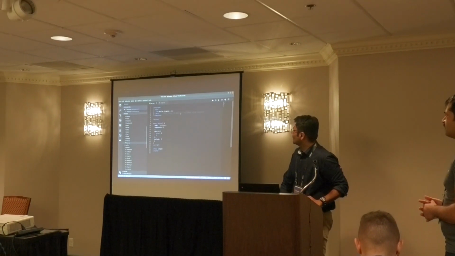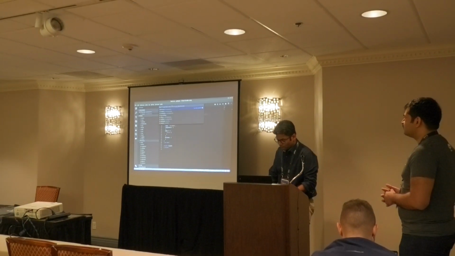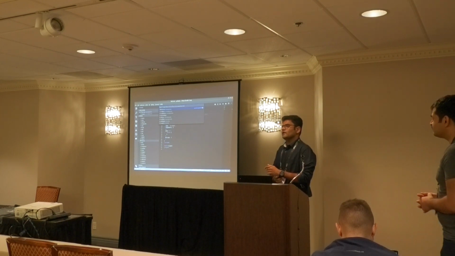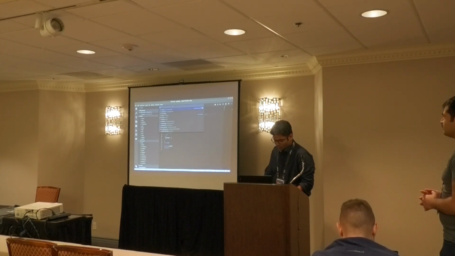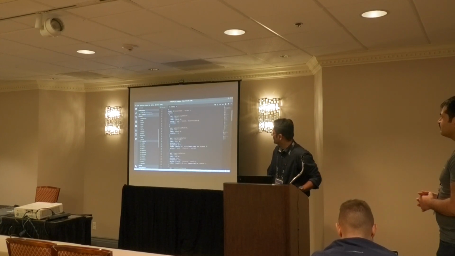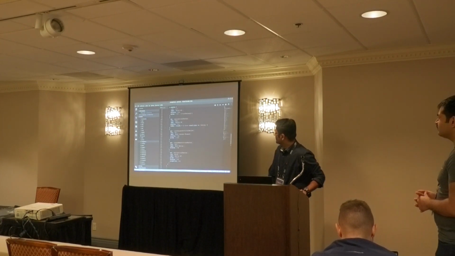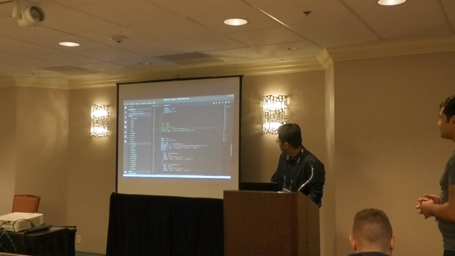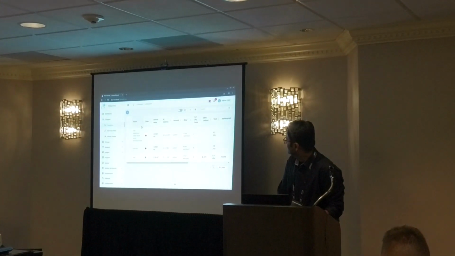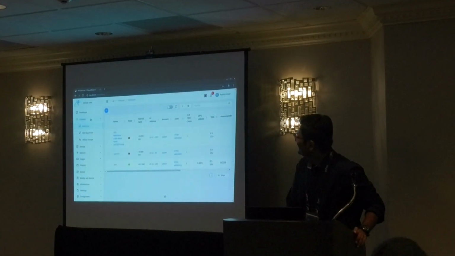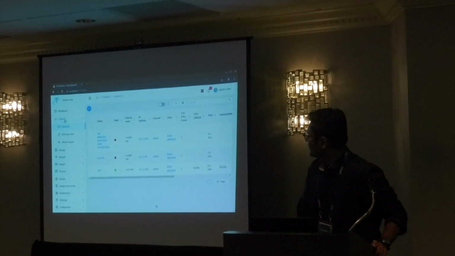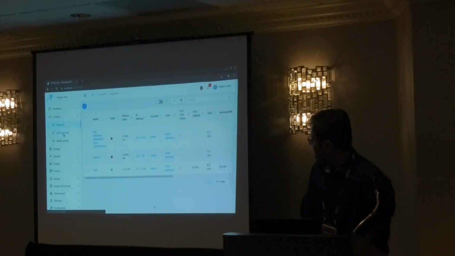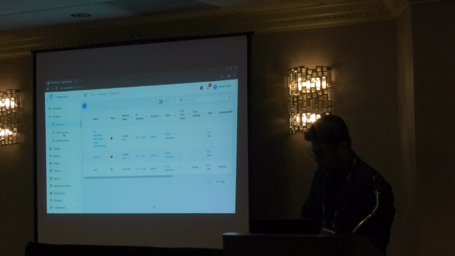One more interesting thing, let me show you. Vue supports hot reloading. What hot reloading is, is that when we try to change the code, so let me go to compute.js. Maybe first let me show them the current UI so that they know we are not cheating. So here, if you look at this compute section, we have instances, SSH keybase, and affinity groups. Now let me go back to the code.